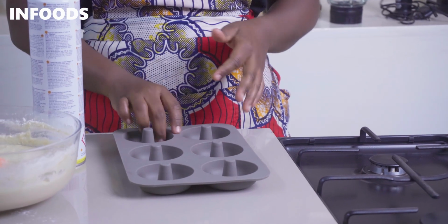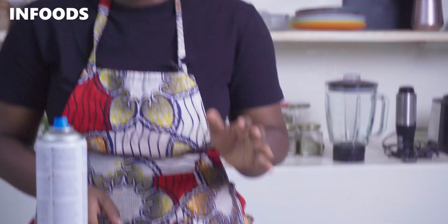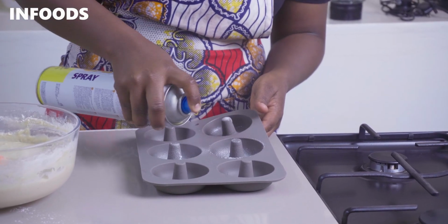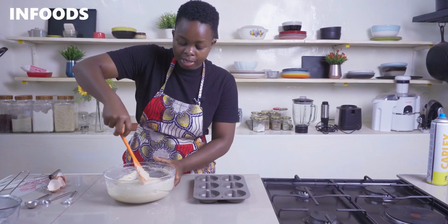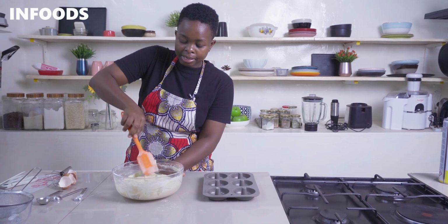So next, you're going to prep up your baking tin, and I'm using a 6-hole baking tin. You can also use a 12-hole donut baking tin. Spray your tin, and this is going to make sure the batter doesn't stick in the tin when baking in the oven. Now that my batter is ready and I've prepped up my tin, I'm going to add in my batter.